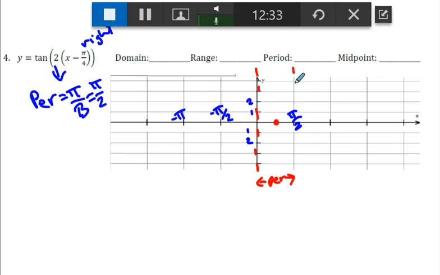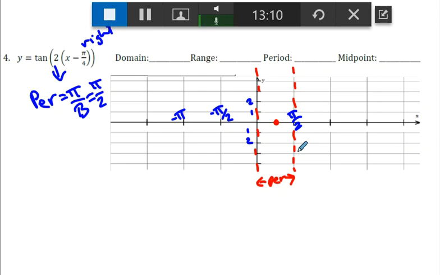Why is it only in that small space? Because the period is pi over 2, why is it not pi over 2 all the way on the right? Oh, you mean why did I not label my axes differently? Okay, so the labeling of the axes is a personal choice as long as you're going an equal amount each time. So if you choose 4 boxes to be pi over 2, that's fine. Or you could choose 2 boxes to be pi over 2. By labeling consistently here, I'm showing you the compression, so you can see the compression. I understand we did it differently for sine and cosine because sine and cosine had 5 points, so it was a little bit harder to keep track of.